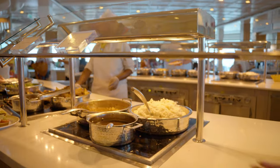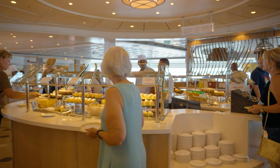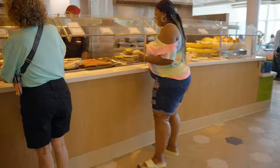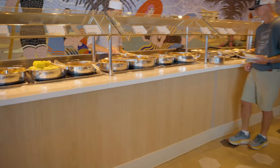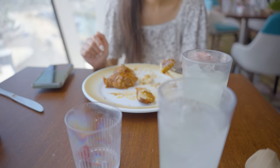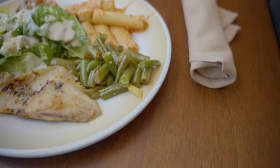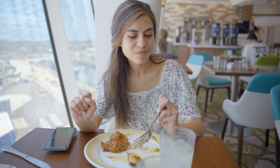You gotta get going pretty soon so you kind of stuff yourself at the buffet. The Windjammer isn't always the best but it's good quick food. They've got bread, mashed potatoes and gravy, potato wedges, barbecue chicken, desserts, fresh garden salads, vegetarian options, hot dogs, hamburgers, and some international dishes. It's a full ship — it's a Fourth of July cruise so it's going to be packed. The barbecue chicken looked decent, and we've got roasted potatoes, salad, fish, green beans, chicken, and pasta. Typical Windjammer stuff — you've been to one, you've been to them all.